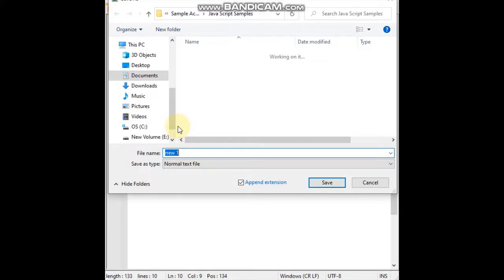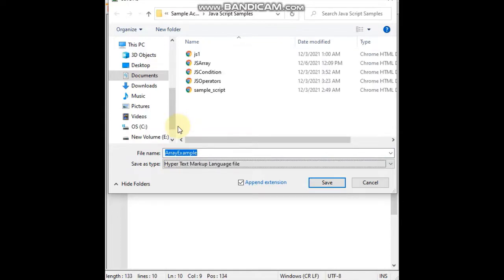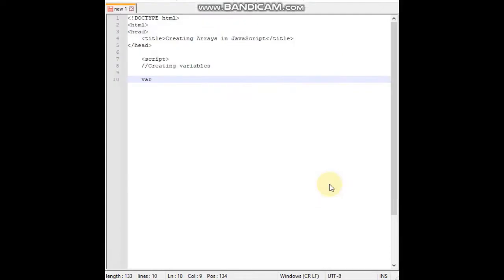So I will be saving this as array example. Here, we don't need to type .html, since there is a save as type where we select hypertext markup language. So, array example, and we save it.